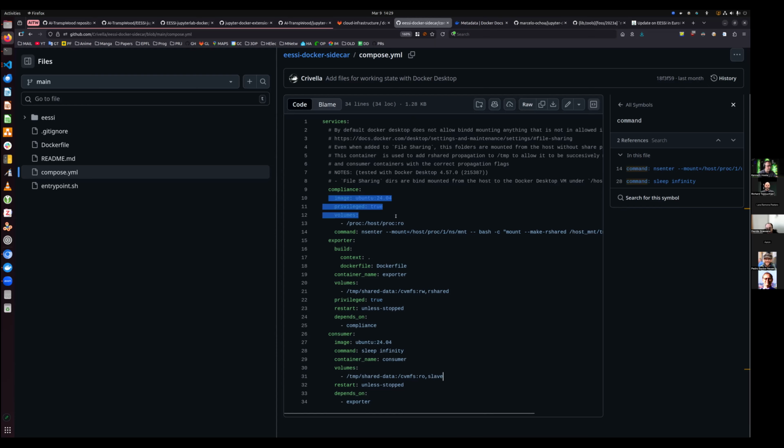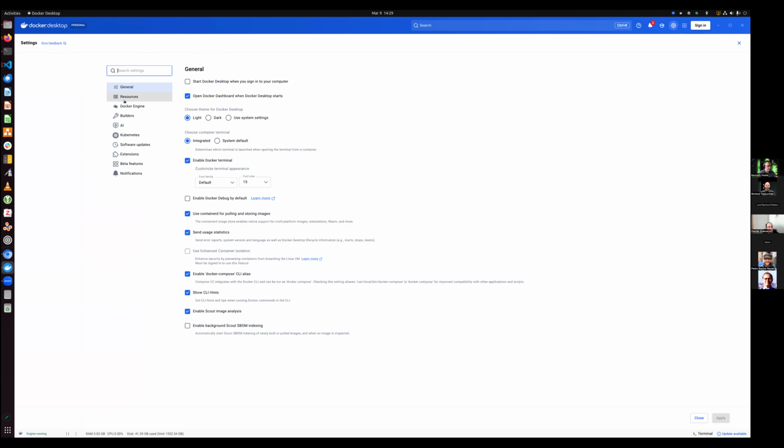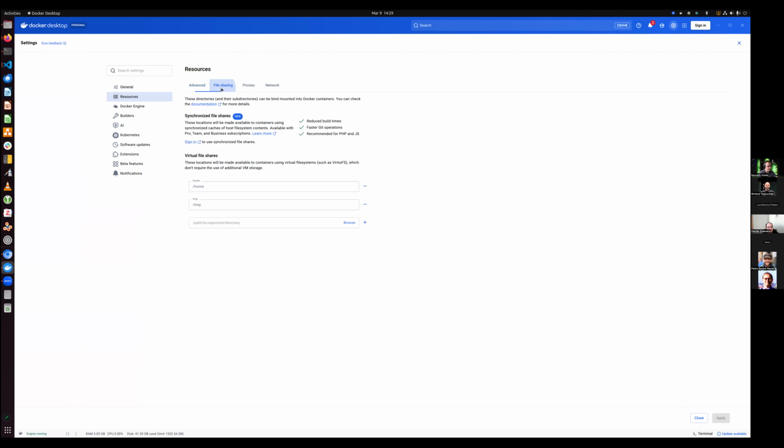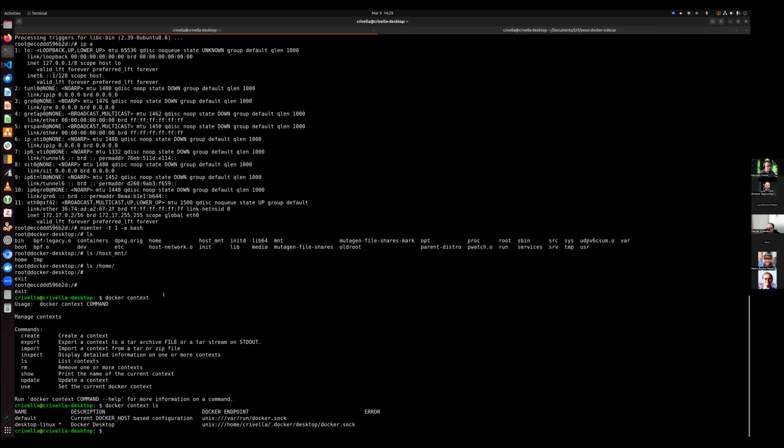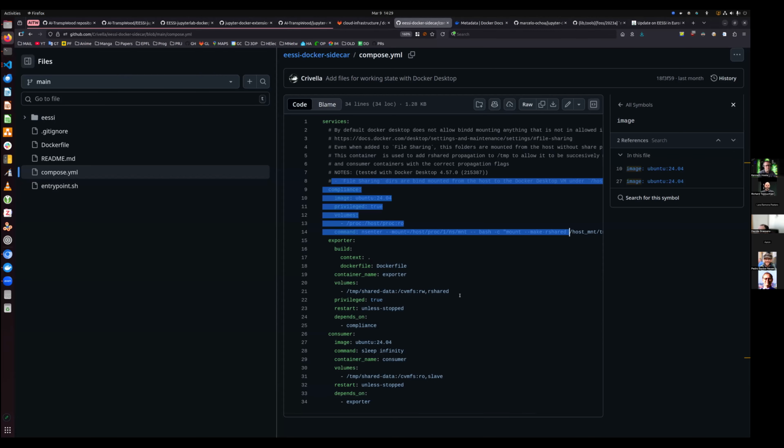This is compliance-related, because Docker Desktop doesn't allow you to bind mount arbitrary paths. You have to specify what you want to bind mount through these file sharing resources, and even then they're not mounted with share propagation enabled, so you have to modify it. So if you're interested in enhanced security, this is an extra step.